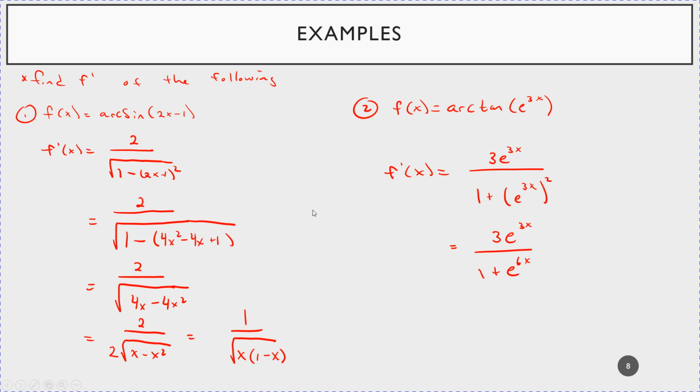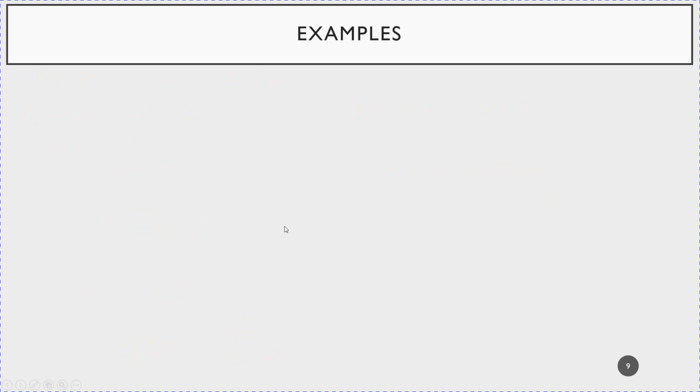All right, let's just do a couple more here. In these examples, let's find the derivatives of the following, f prime of x. Okay, I really like this one here, actually. Let's look at f of x is equal to sine of arc cosine of x. Okay, so this is a fun one. So you're going to have to use the chain rule. All right, so f prime of x.